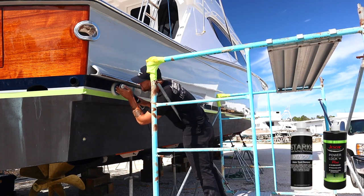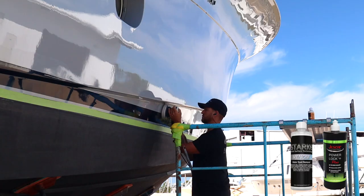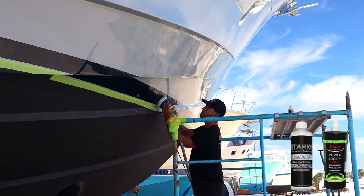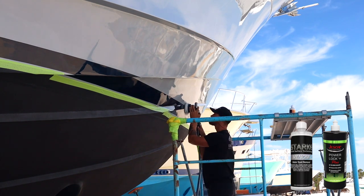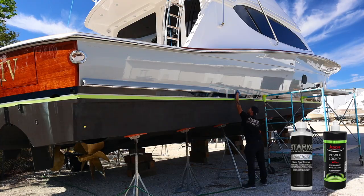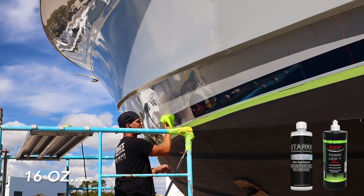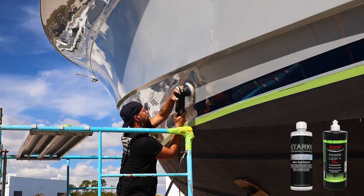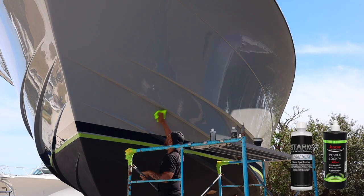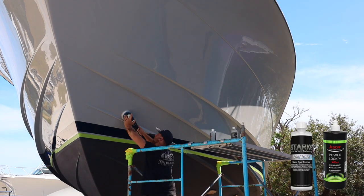We're using the white polishing pad on the DA. I am using the RUPES in this instance — it's a good machine, but honestly I don't love it for how much money it is. I'm a big believer in the GRIOTS Garage G9. Running it on about speed five, pretty fast, doing my side-to-side, up-and-down motion, polishing in the sealant so we get a really brilliant shine. One more shoutout to Venom from Stark — I used half of a 12-ounce bottle instead of the 32-ounce of the other product. It's a gel, so it sat on the surface a lot more and had a lot more working time. The other product wanted to dry on me, that's why I had to use so much. Venom just stayed on the surface and every single bit of the water spots came right off.